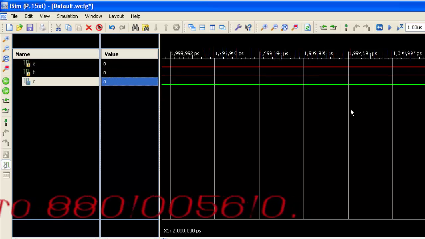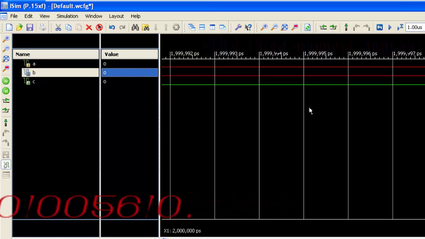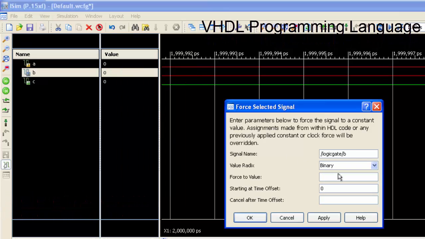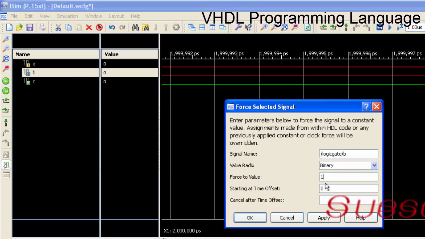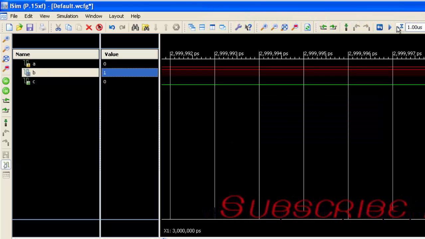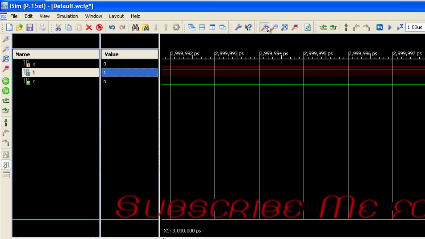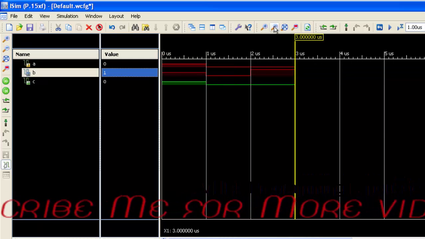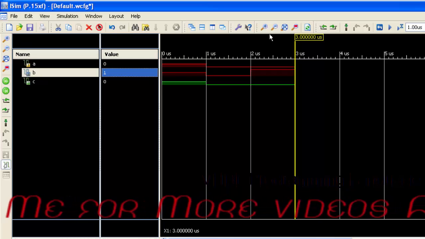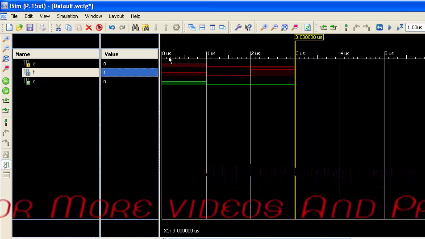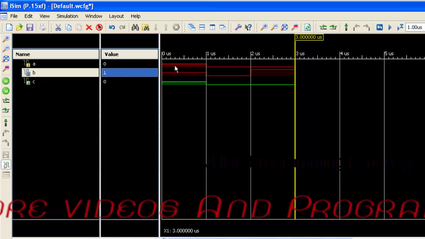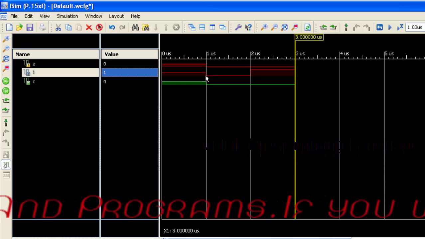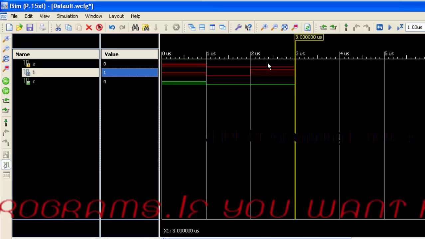So I got the result as 0 for 0 0. Next 0 and 1: since we have already given 0, I am taking only B and giving it 1, and just running it. If we zoom out, then we will get the correct symbol. This is the high impedance state. It is neither logic 1 nor logic 0, so we can cancel it. So here is the 0 value. It is logic 0, it is also logic 0, and this is logic 1 and this is logic 0.